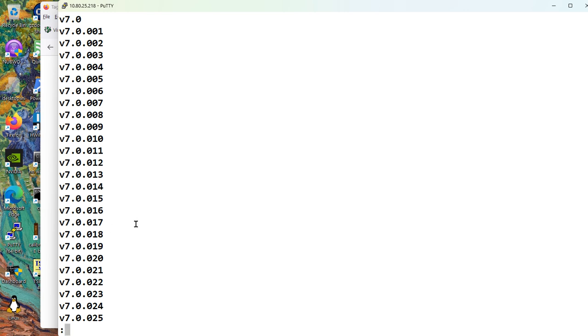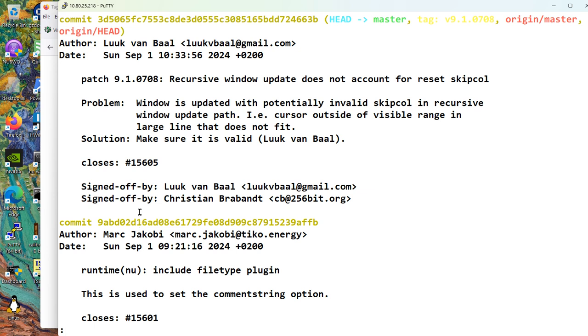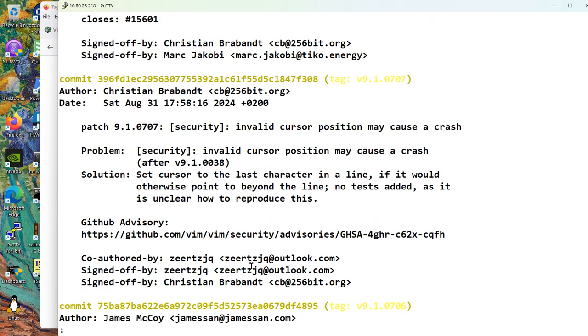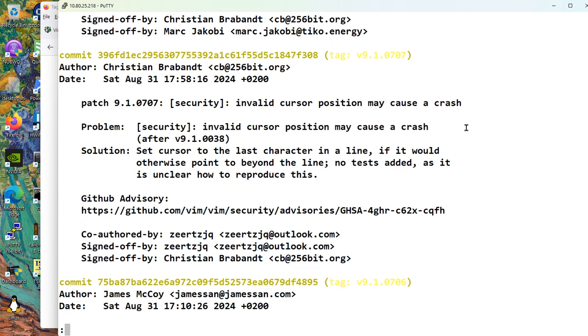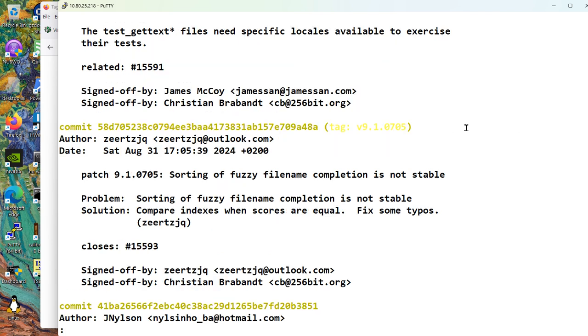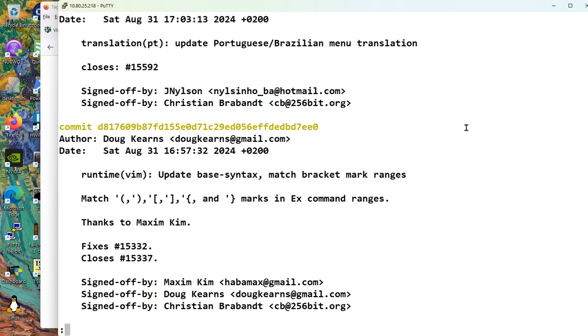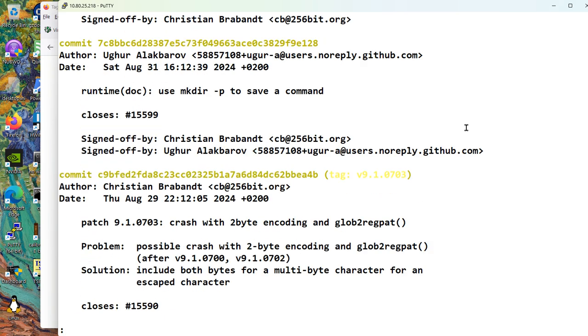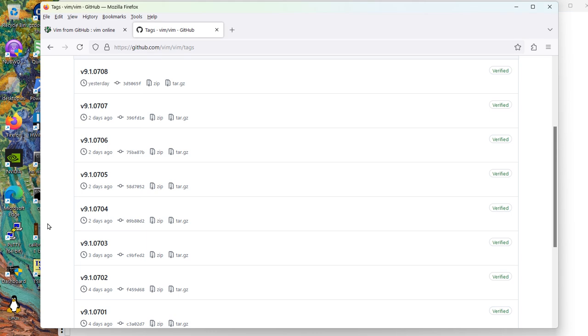Blah, blah, blah. Let's go back to git log. And you can see what they've done for each one of these. You know, recursive window update, include file type plugin, invalid cursor position may cause crash. And you're looking at all these, and somehow your friend tells you, dude, the one you want is 91073. This is the one you want. And you learned this from your friend somewhere, and you want to get that one. And you can see, if you highlight, clearly this is set up for a dark background. But this is the tag 91073. And so we'd like to build that version from August 29. We don't want the latest. So how can we do that?